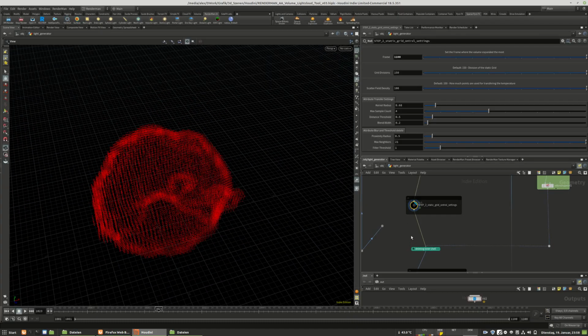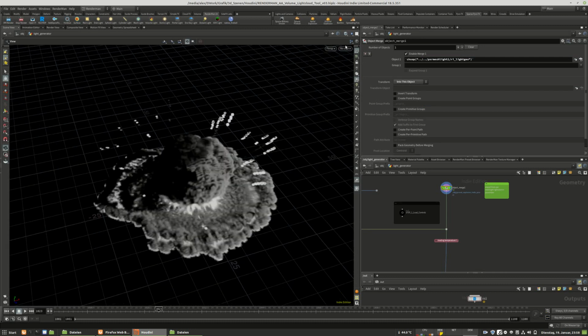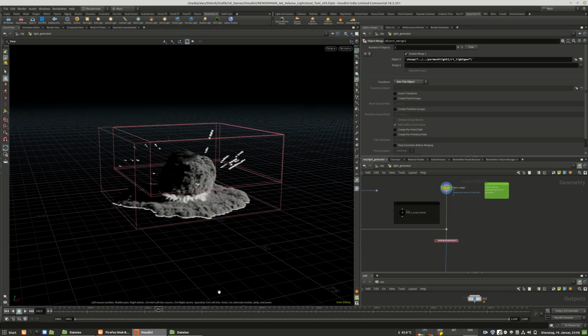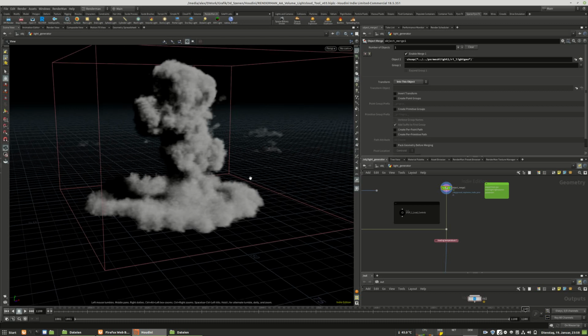And what you have to do for using it, you have to define the frame where your explosion had the biggest expansion. So when we go back to our volume, and when I activate those volume boxes, you see at frame 1100, we have the biggest expansion. And this is more or less what you define.